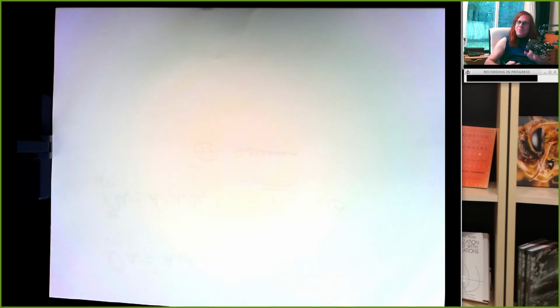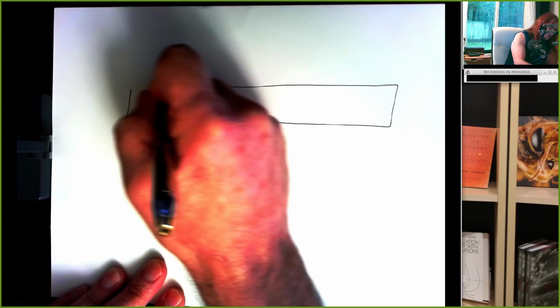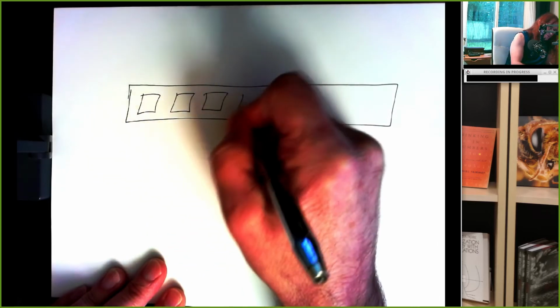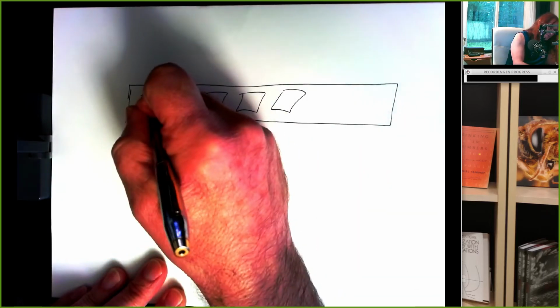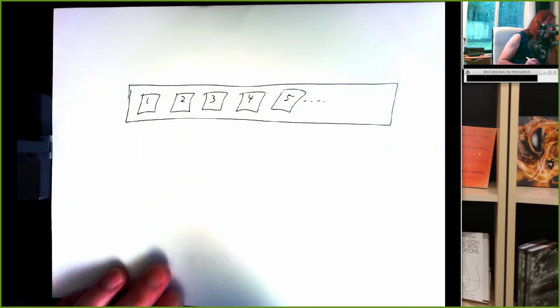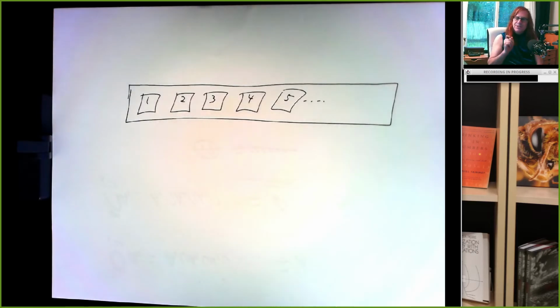Okay, so what do we mean by an infinite number of rooms? If you look at the hallway of Hilbert's Hotel, there's a bunch of doors. And each door has a room number on it: 1, 2, 3, 4, 5, and so on. Every door has a number on it which is a positive integer.